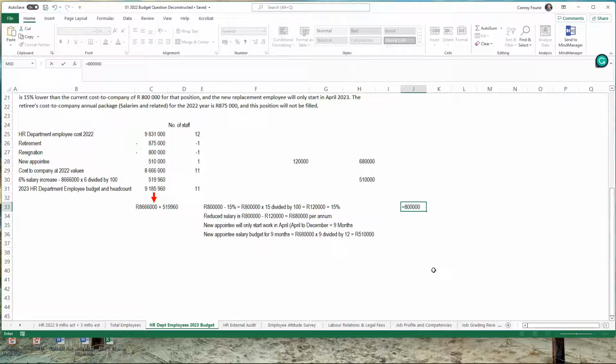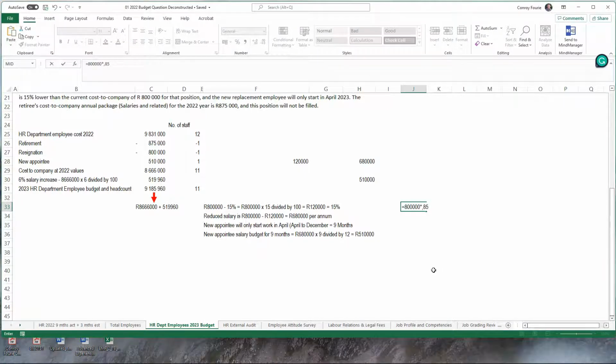If you reduce that by 15%, the remainder is 85%. So what you do is you multiply it by 0.85, which is 85% when you express it as a 1, 1 being 100%.